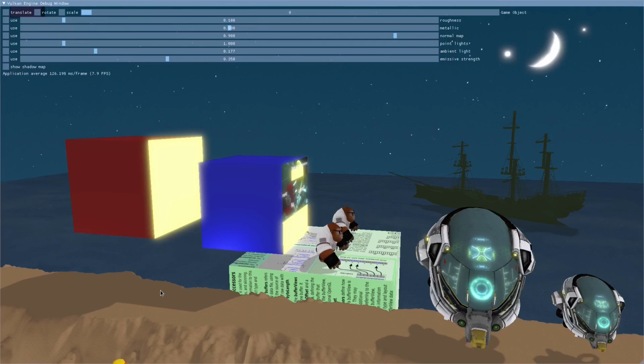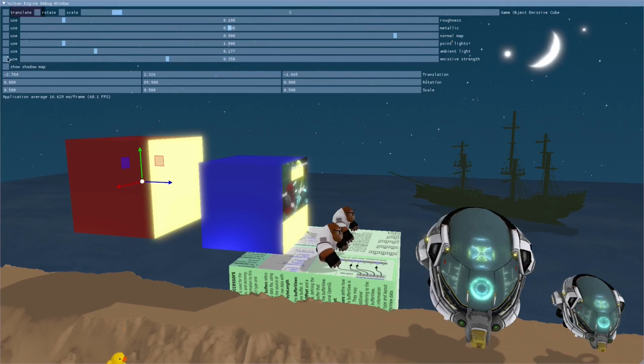I added a slider with IMGUI to adjust the emissive strength. Press M to bring it up. Then if we go all the way to 1, it becomes white hot glowing. 0 is the base color. And 0.35 is what I found looks best. We can also adjust the moon. Crank it up some more, or make it more subtle. And there we go.